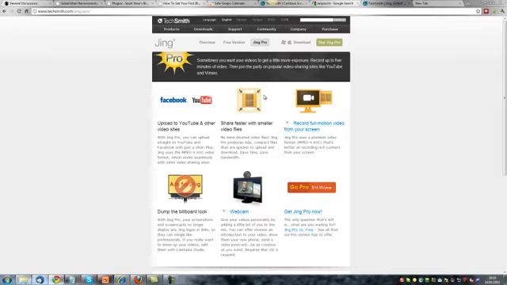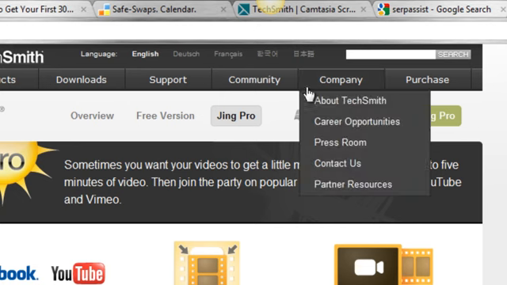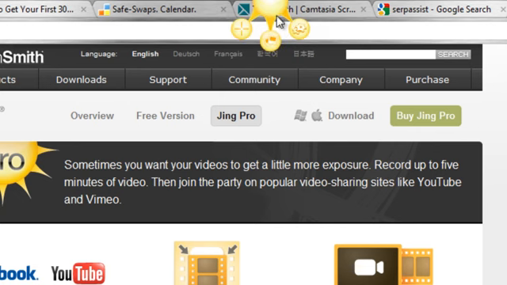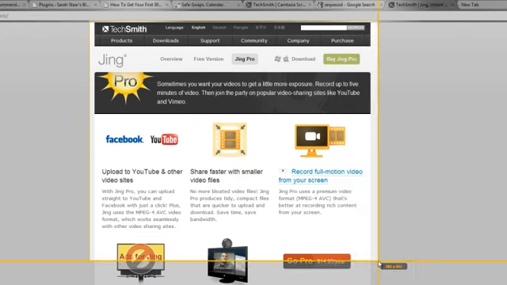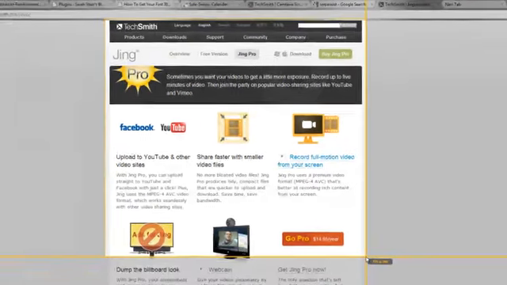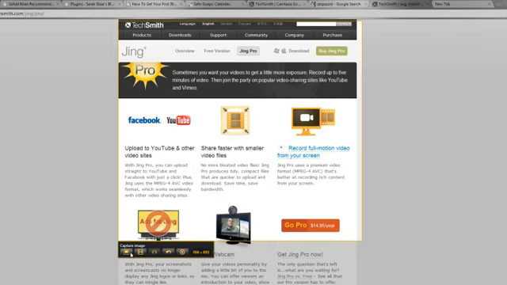Now once you've downloaded and installed the software, you end up with this little yellow circle here, and that just stays up there permanently. So when you need to use it, you can just put your mouse up there and this little toolbox pops up. You click on where it says capture. You can then draw a box around whatever you want to demonstrate on the computer screen. So I could just say, I'm going to make a video about this portion of the screen. If you wanted to, you could draw this around the entire screen, but this is quite good because if you've got a software program that just has a window which is this size, you can just record it this size.